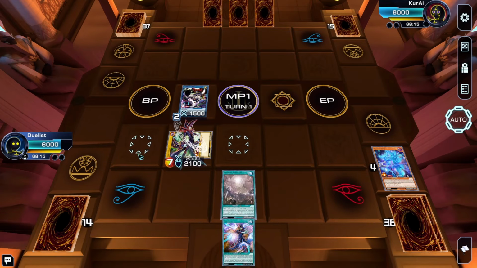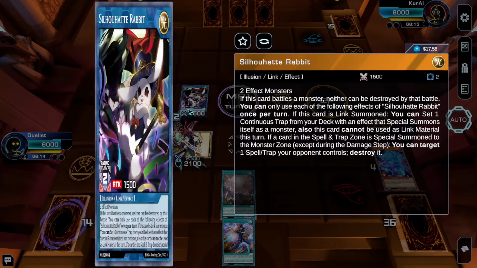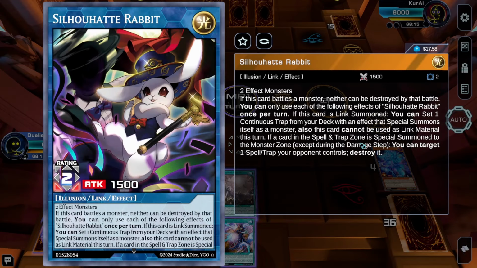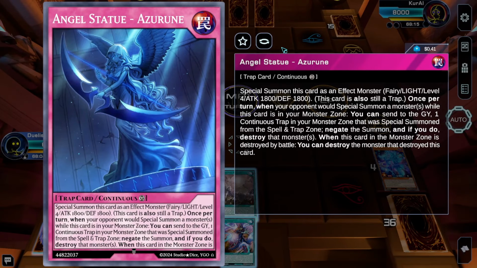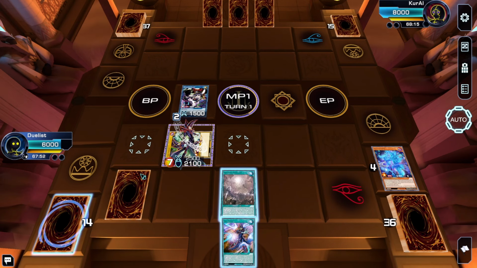Silhouette Rabbit lets us set the Angel Statue. Silhouette Rabbit says when a card in the spell trap zone is summoned to the monster zone, target a spell trap the opponent controls and destroy it. So when we flip this up on the opponent's turn and it summons to the monster zone, we can destroy a spell trap. Also, you can send this card from the monster zone to the grave and negate a summon, and if you do, destroy that monster, so it's pretty damn good. I like that, it's a nice little engine.